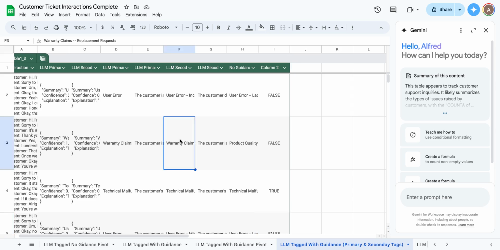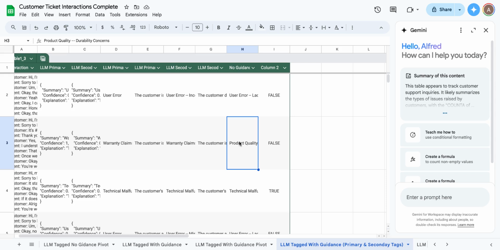The first one, in ours, it came back warranty claim replacement request. But really this should not be the no guidance, and I'll change this for the ticket once I send this out. This should be with the full tags in.